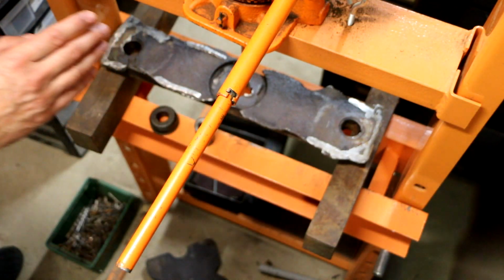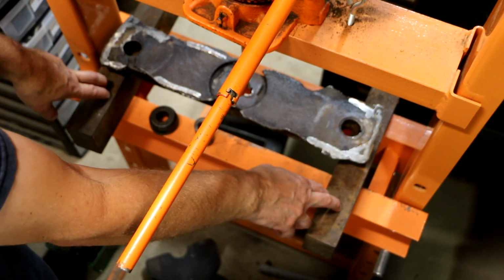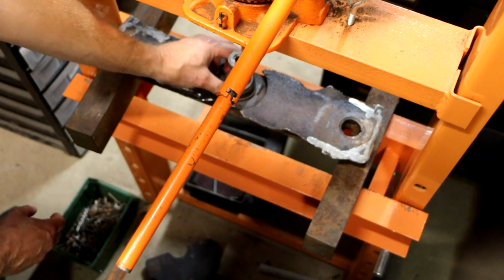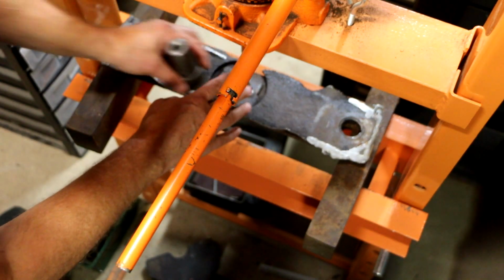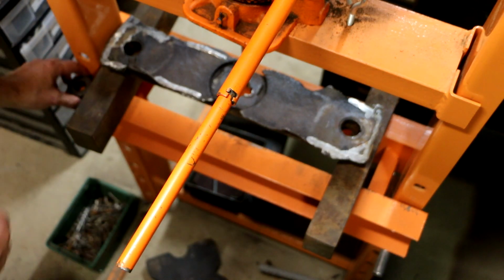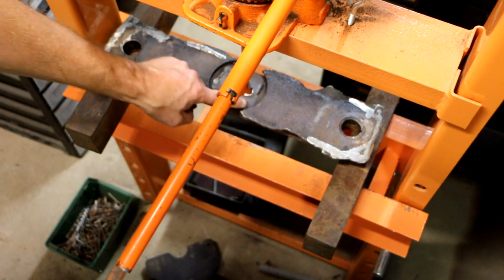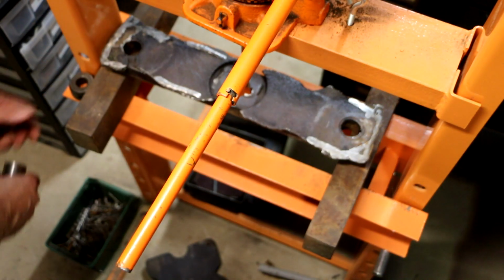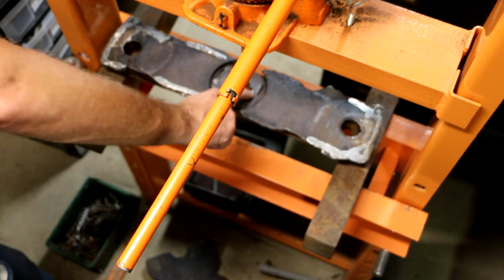And that being said, my plan is to support it between these big parallels in the press here. I figure I'll put this on here like this and press down in the middle and hopefully I can get this to straighten out. Now, before I do that, a couple of things. First off, my pusher piece here that I just went to put on, I notice it's not sitting well. The reason why is because there's a raised area of metal right here where it looks like the metal was deformed by the keyway, damage to the keyway at some point.